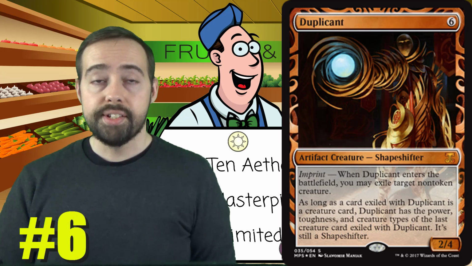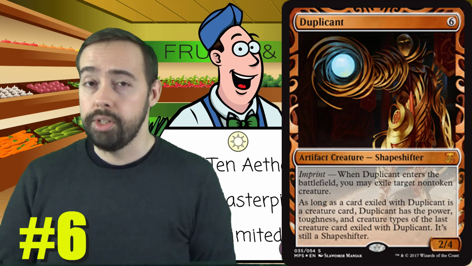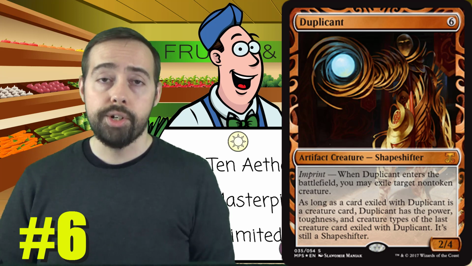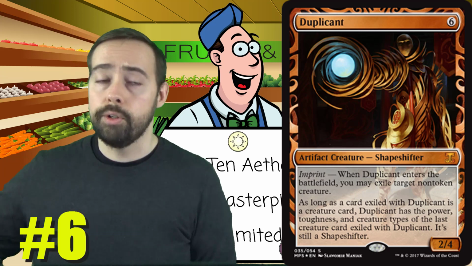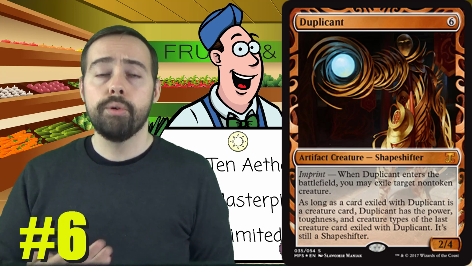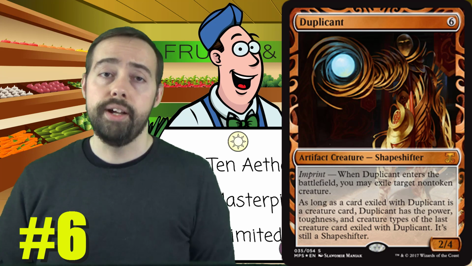Duplicant comes in at number 6. Well, unimpressive as a 2/4 for 6, that would be the absolute worst case scenario ever. You shouldn't even play it at that point. This is still slightly expensive for sorcery speed removal, but being able to kill off an opponent's creature, and note that this is not an Oblivion Ring type effect, the creature's gone for good as soon as the Duplicant takes it. And you get to steal its power and toughness, means that you can turn your opponent's bomb into your own slightly less ability-filled bomb. A solid card that all but the lowest curve decks would love to play.